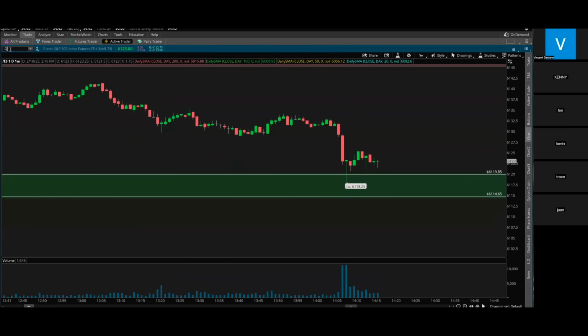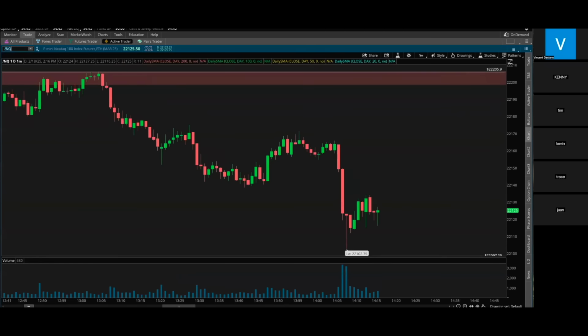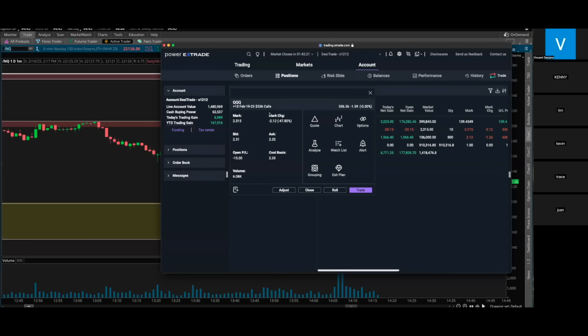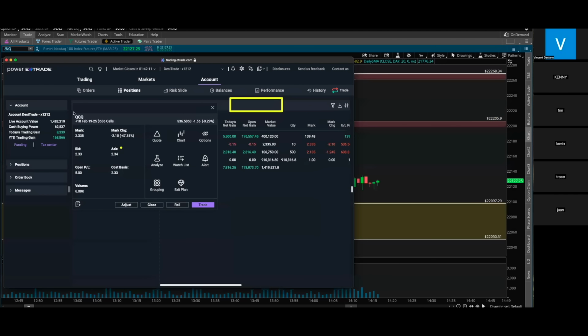I'm very definitely tempted to just sort of trust my golden zone here on the NASDAQ futures. We just dropped right into it. TTL, right? I grabbed these. There you go. There's your Zoom trade for today. Just 10. Put $2,000 in it. February 19th, 536 calls. Hold until tomorrow.